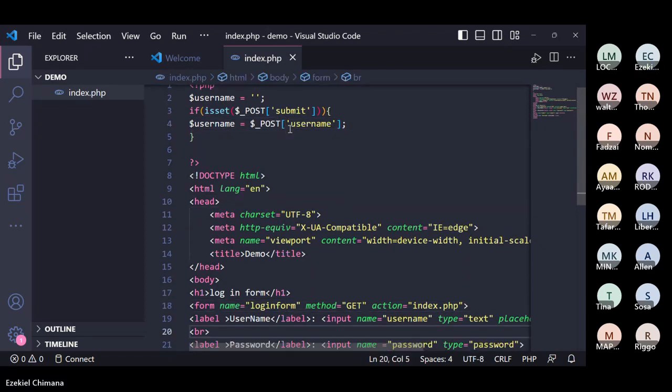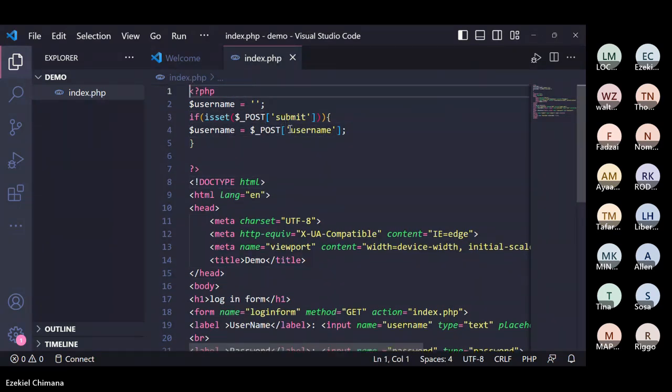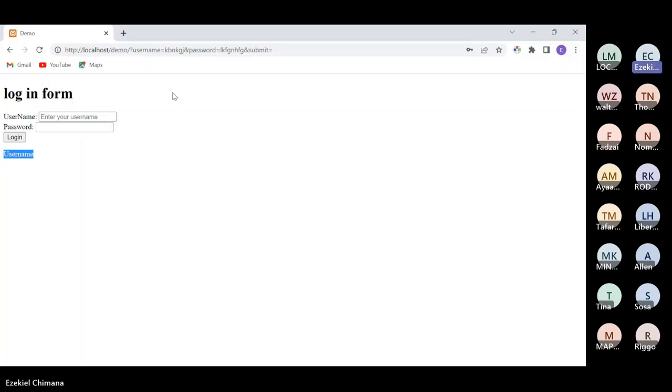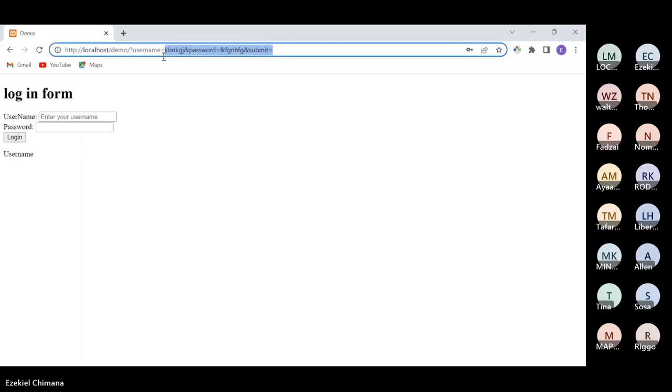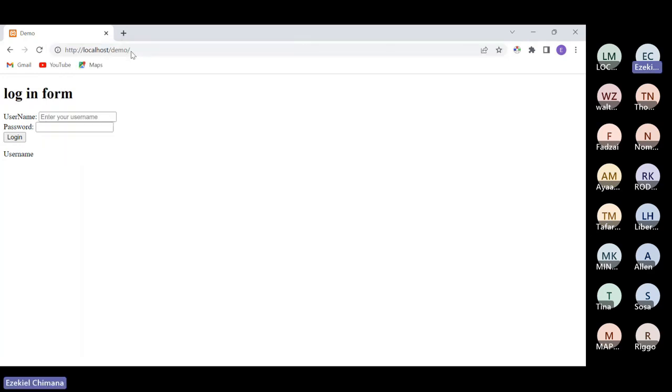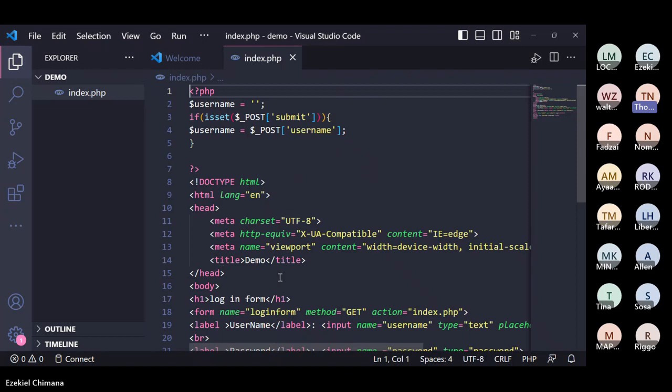Are you seeing where I have to modify, or am I alone on this? No, you're not. You are not alone. We are following up. It's only that we are not very familiar with this.